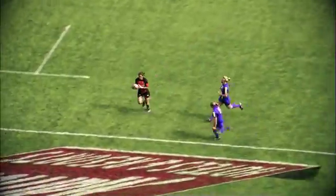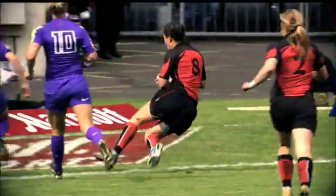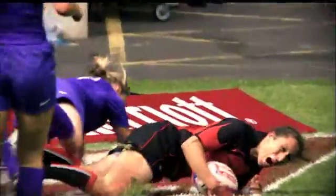Dutch Women's Sevens is in a really good state at the moment. We have a lot of support from our local Olympic committee. It's very strong. We have a good base of depth coming through at the moment, with a lot of youngsters taking up the sport, so it's really positive and looks good for the future.